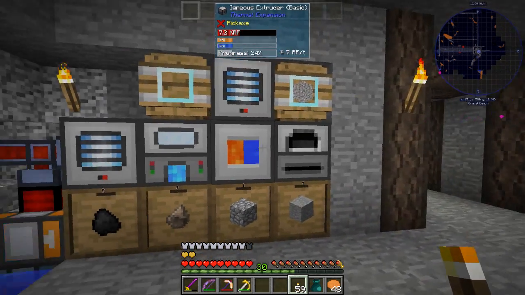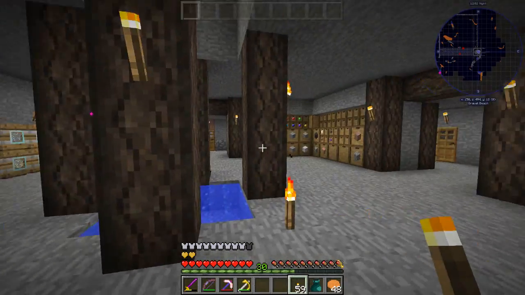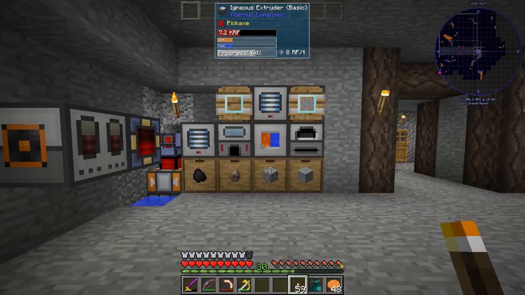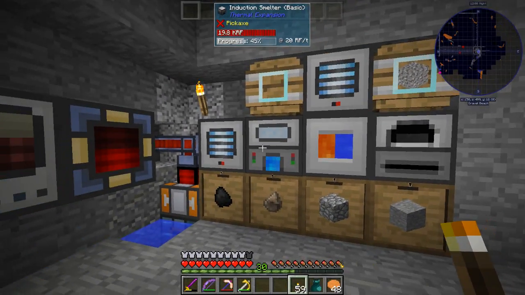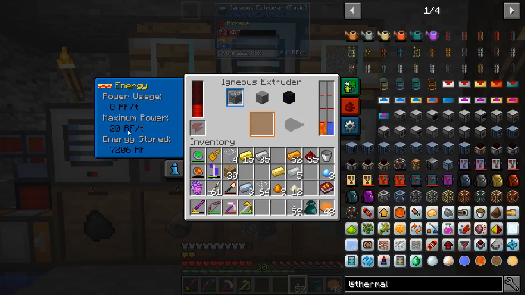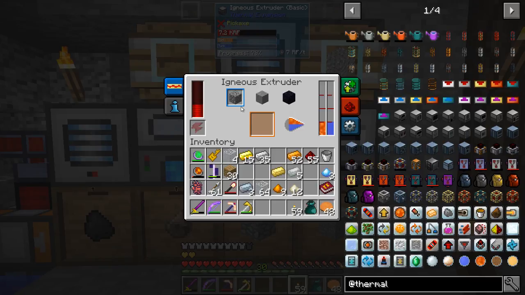Well, that power also goes along here, but I wanted it to be flat against the wall. I wanted it to be flush, like over this side is fairly flush. I wanted this to be fairly flush as well. So, we've got an igneous extruder making cobblestone. It doesn't require any power, but I'm giving it power, and I don't know how power works in this to make it better. It says it uses power. I didn't think it used any power previously, but it seems to be using power now, which is strange.